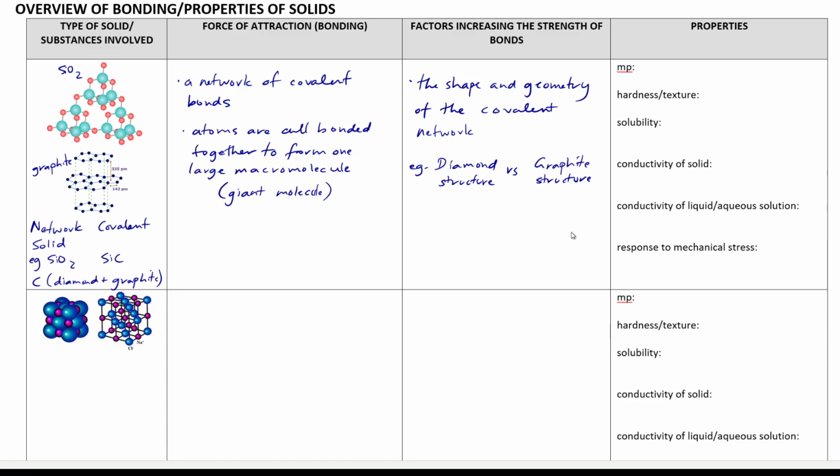If we look at the specific properties of the network covalent structure, the melting point of the network covalent structure is going to be extremely high. And the reason why it is extremely high is because all these bonds are covalent bonds, and those are the strongest bonds, or some of the strongest bonds in chemical bonding, right? So in order to break those bonds, you need quite a lot of heat, and even then it will likely involve a chemical reaction. So you don't get a change of state typically before you end up with a chemical reaction, because you're actually breaking covalent bonds.